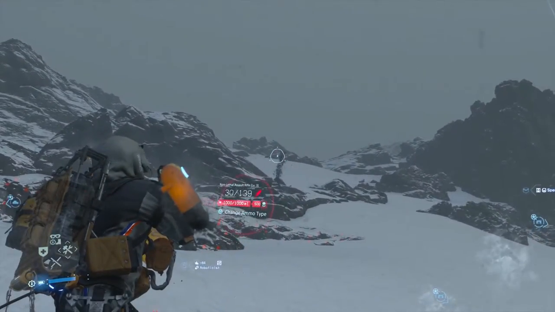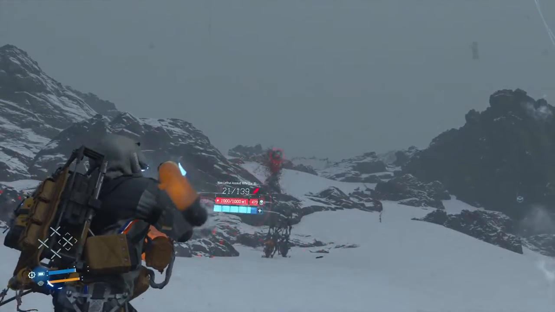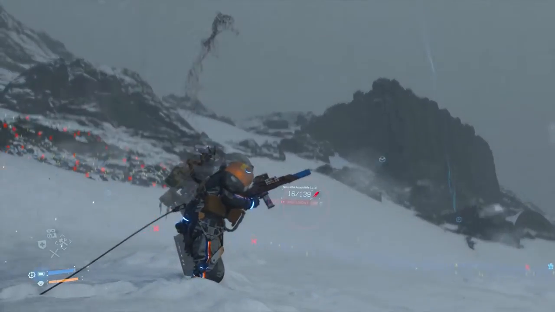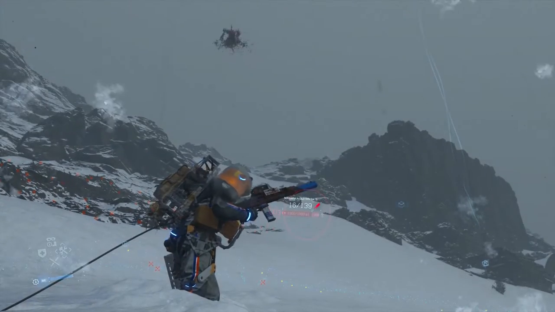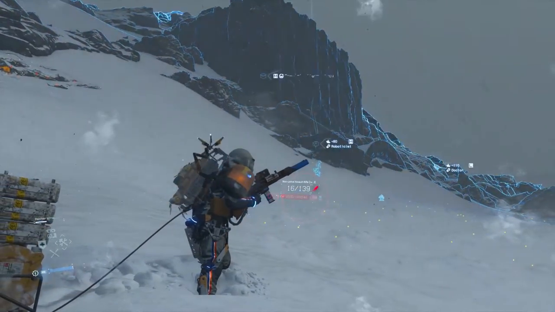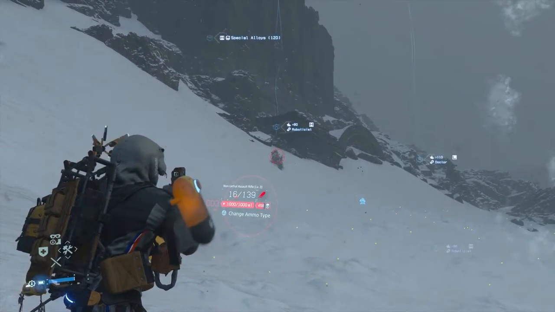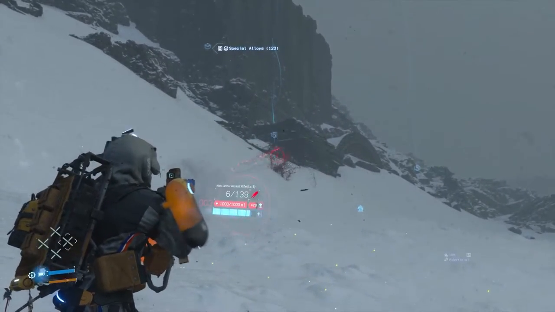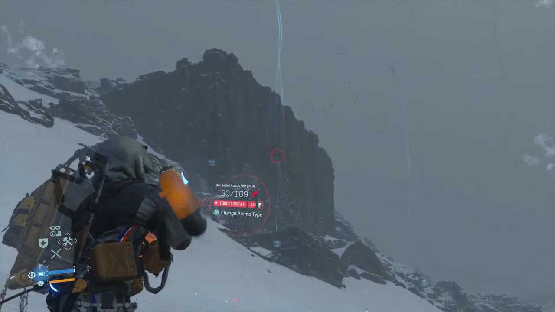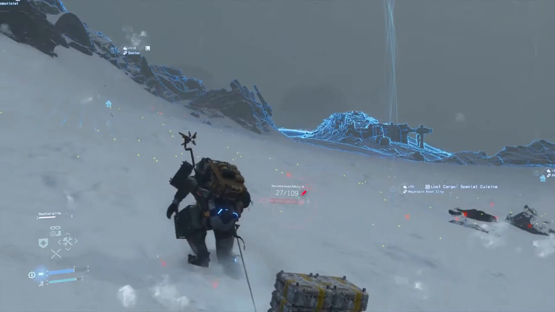There's our first one. It takes a fair few bullets to take one out. That's why I'm wondering if I should just use the bolo gun instead. It's the second. It's like on the ground. Weird. It's gone. I'm not seeing the stress meter for BB.